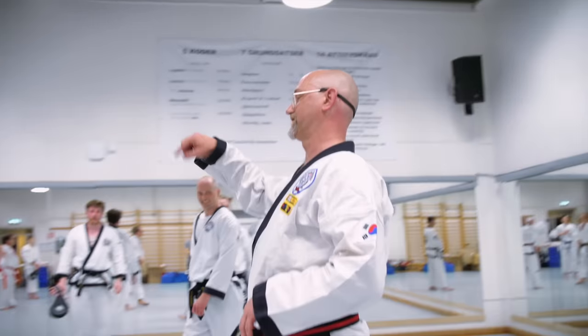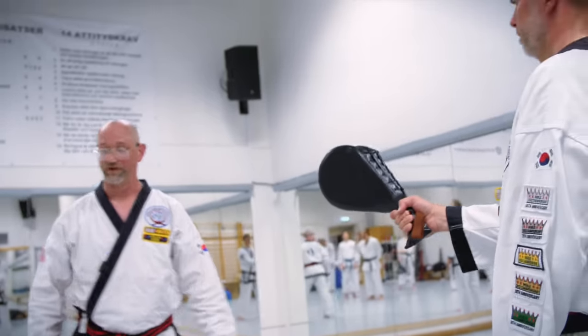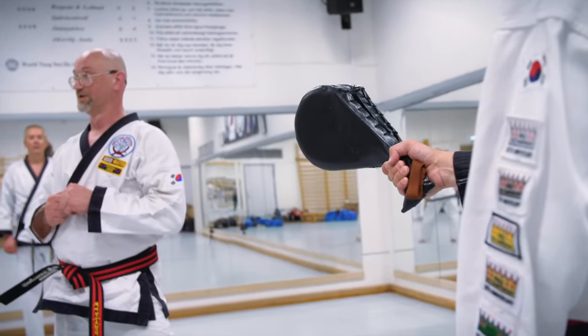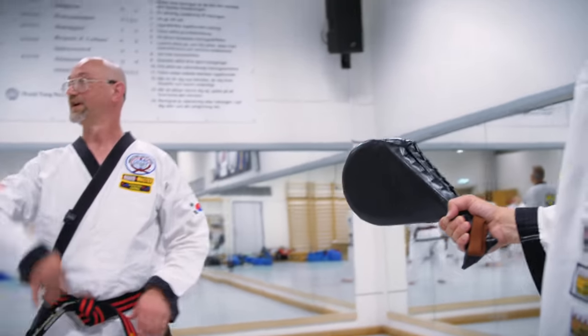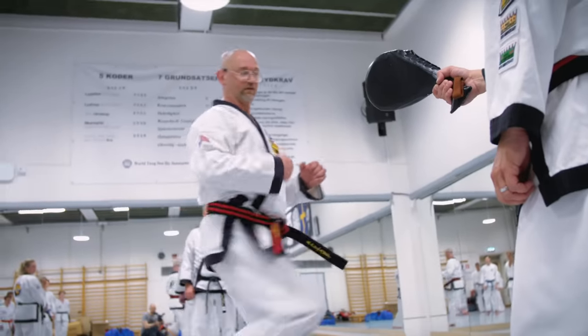We're going to shift gears into crescent kicks, spin crescent kicks, and jump spinning crescent kicks. When you do your crescent kick, it is super important to come through this cross position. Once your leg is in the cross position, the hips open up, the leg extends, so the power is coming from the core.